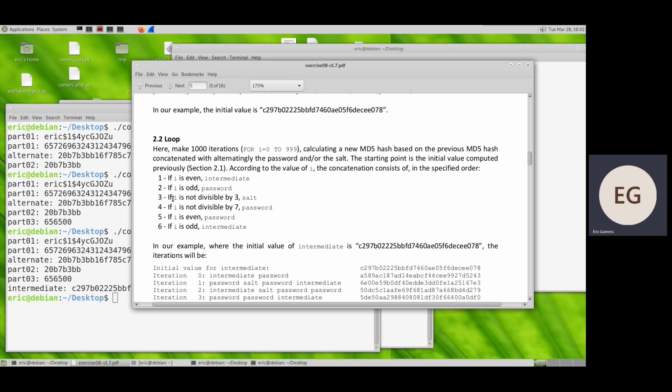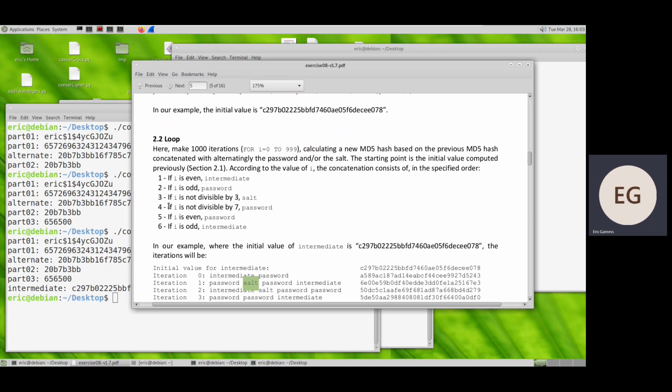Let's go with the third condition. 1 is not divisible by 3. Is this true or false? It's true. So I need to concatenate salt. So look here, we have salt. You see it? After password, we concatenate salt.